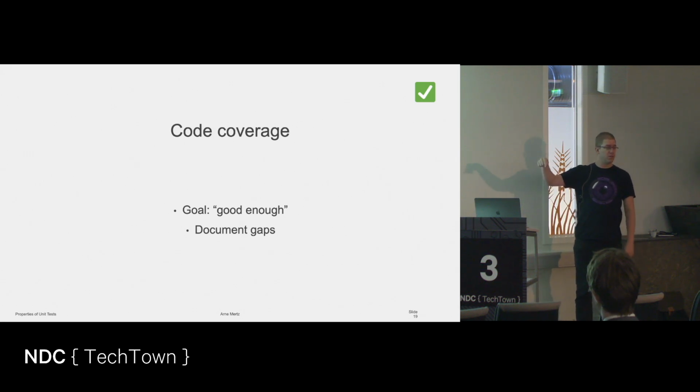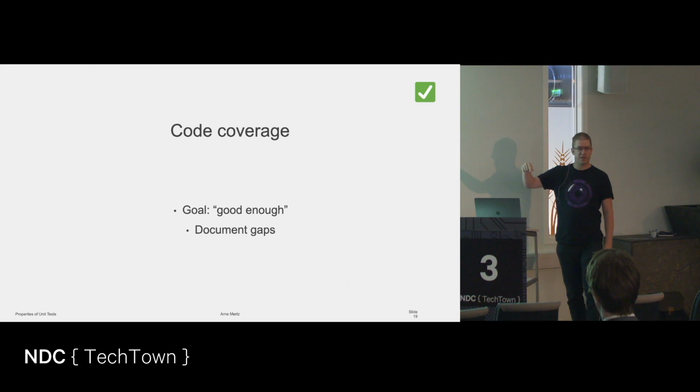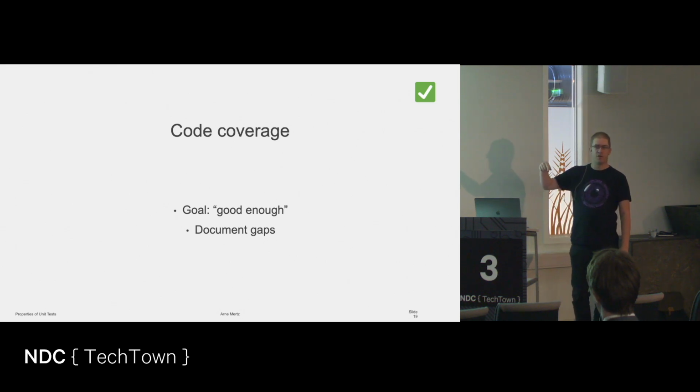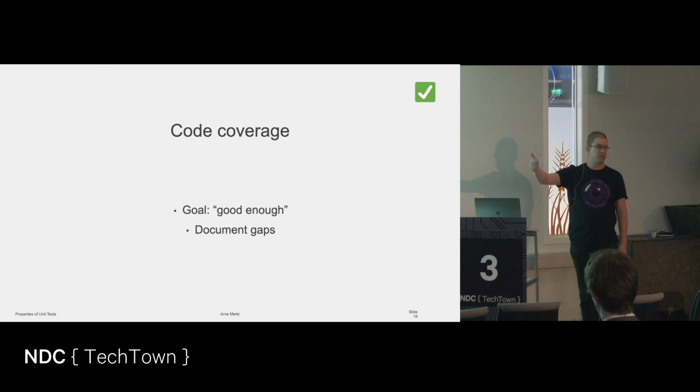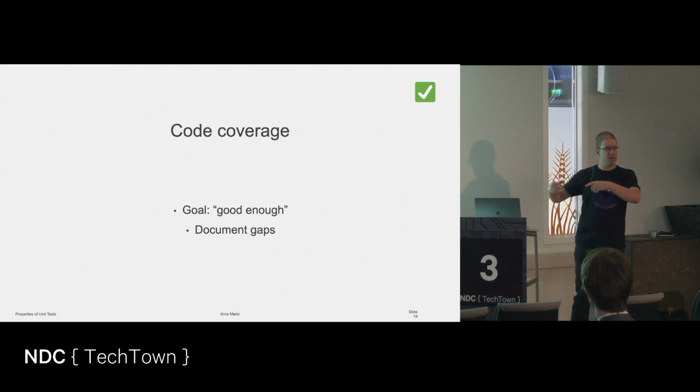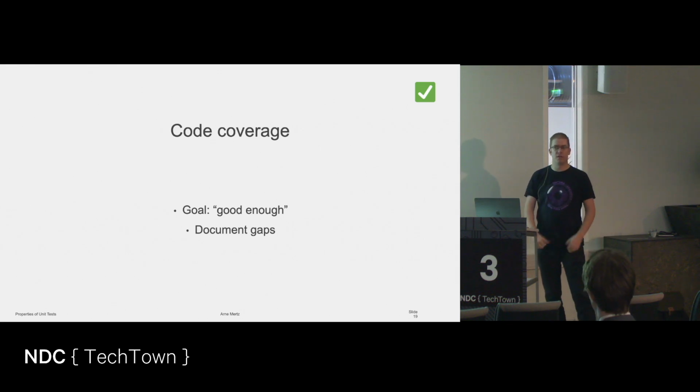Don't just listen to those tools, because people will then just play the metrics, right? You have enough coverage when you have covered everything you can cover. You don't have enough coverage when the tool says, yeah, 95%, you have covered everything you need. Well, there may be gaps beyond the 95% that you can unit test, and then you should also test them to improve the confidence in the code, right?